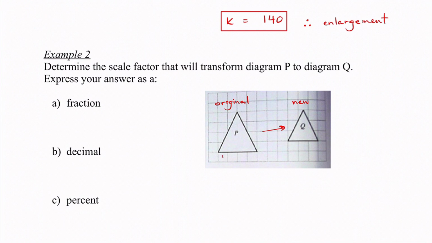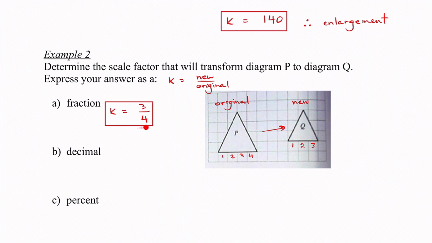And I can see on here, this is 1, 2, 3, 4 units on the base, and this one is 1, 2, 3. And to find our scale factor, I'm just going to write our formula up top here. Our scale factor is the new image divided by the original, or the new shape divided by the original shape. So for the fraction one, the new one had a length of 3, so we got 3, and the original one had a length of 4 there on the bottom. So we just get 3 over 4.